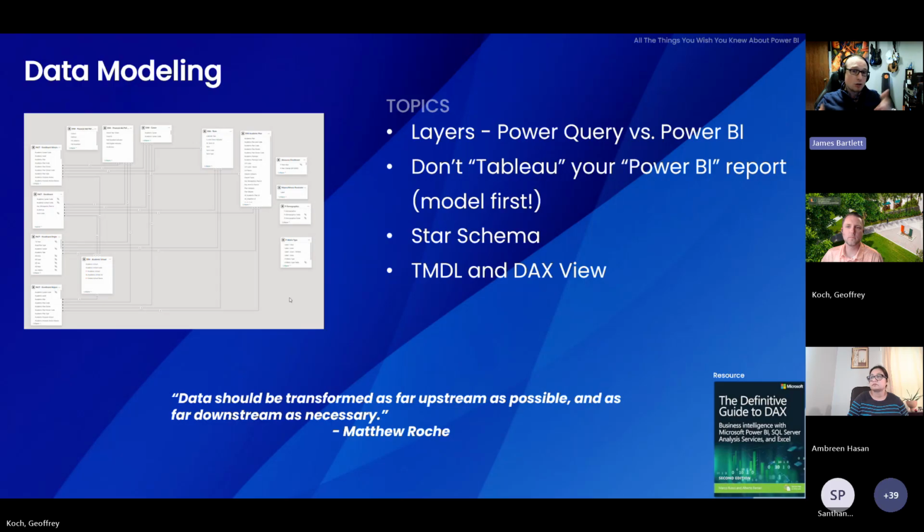The DAX that you do add can be pretty simple. So if you do a good star schema, you're not going to need very complicated DAX. You can mostly get away with just your SUMX and that kind of stuff. You may need CALCULATE or USERELATIONSHIP or things like that occasionally. But yeah, keep your model simple, and the DAX will be pretty easy to write.